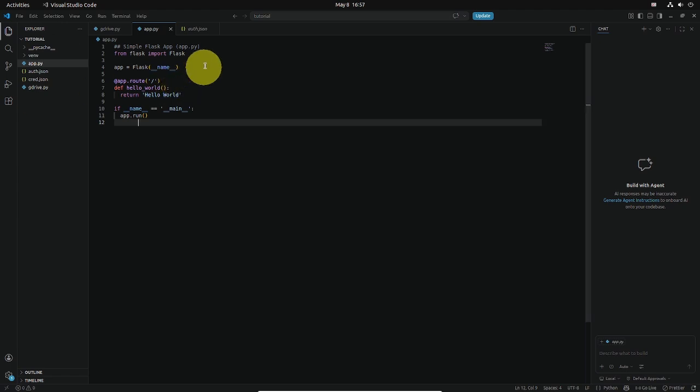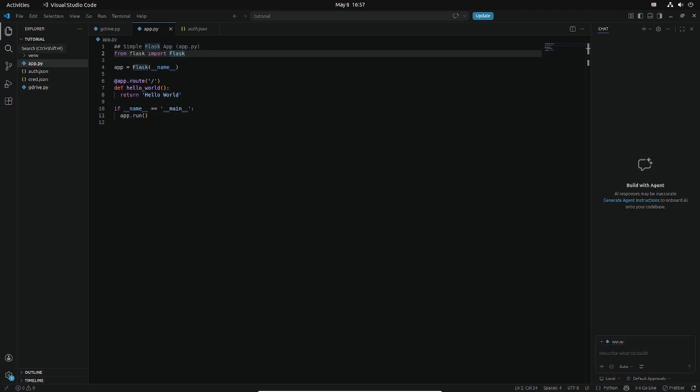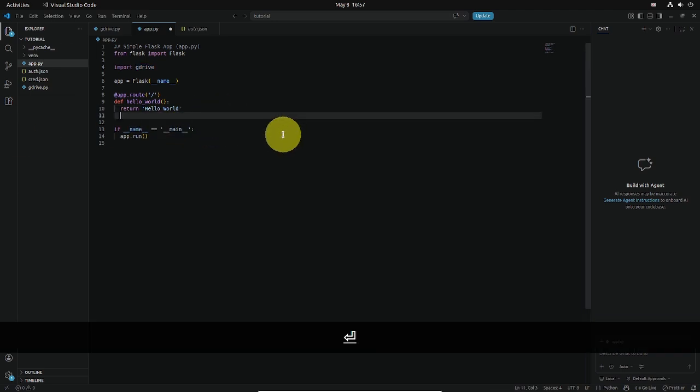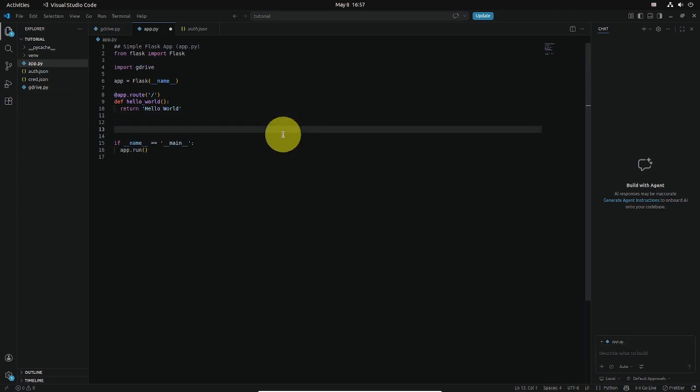We will need to import Flask here, which is already done. Next, we will need to import our gdrive module.